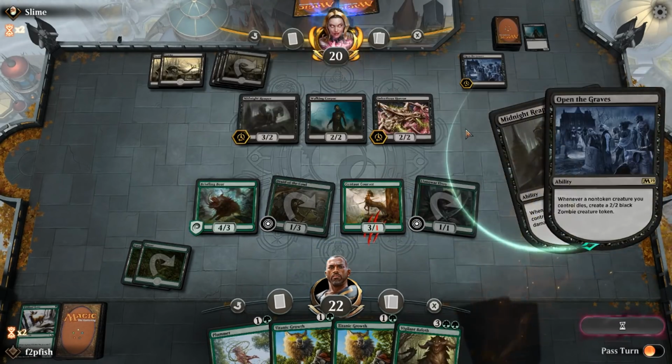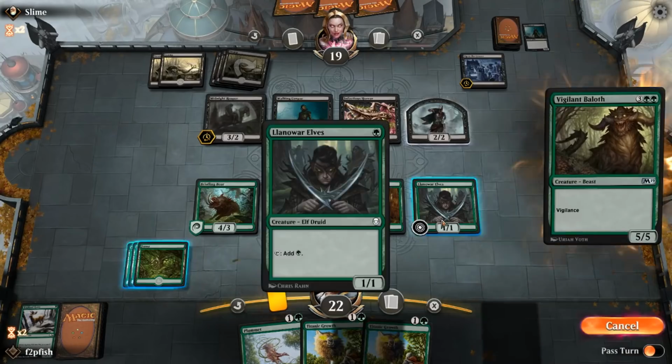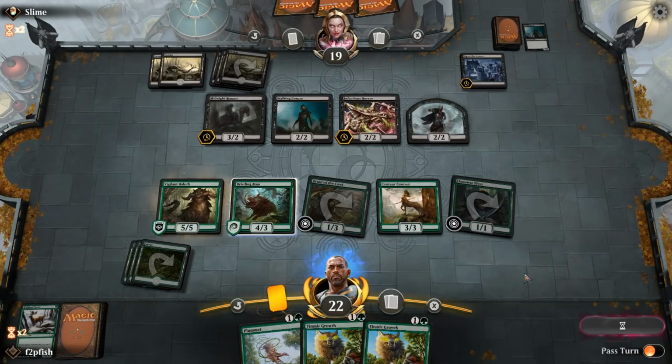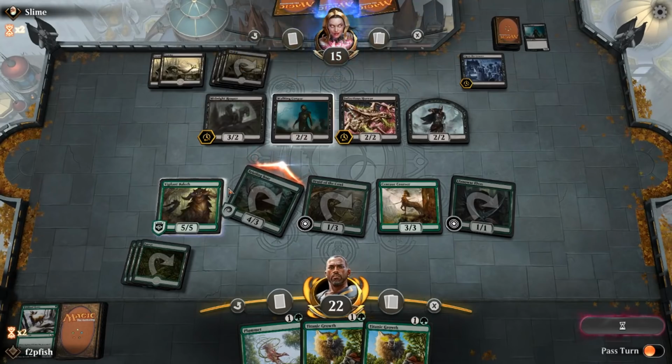I'm going to block with the Centaur. This gives them a zombie and a draw, which is a little concerning, but it's okay. Once again, everything's going to be just fine. We got our second big threat on the board, and just like that, we're already turning the corner. I want them to trade that. If they don't want to trade that, then that's fine with me.